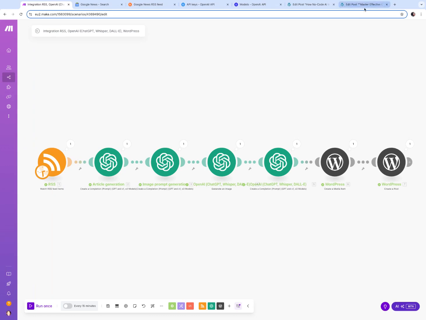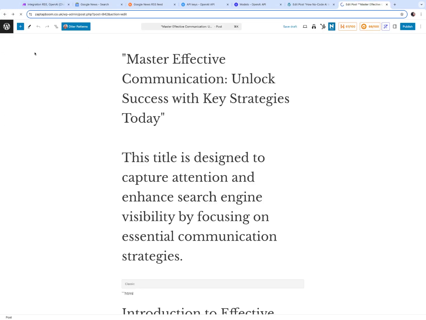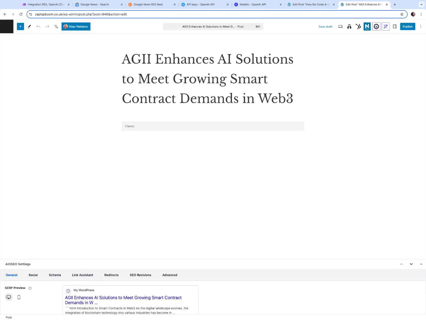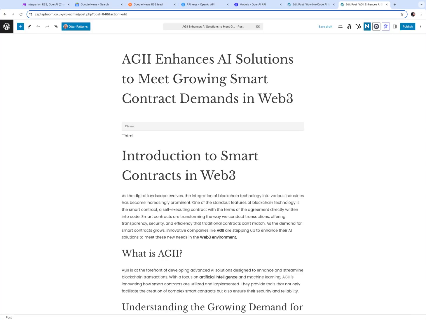Okay, sorry, I just had to send a text message, but let's just hit refresh. Okay, we have our Web3 related article. We have our blog post. We don't have our image.